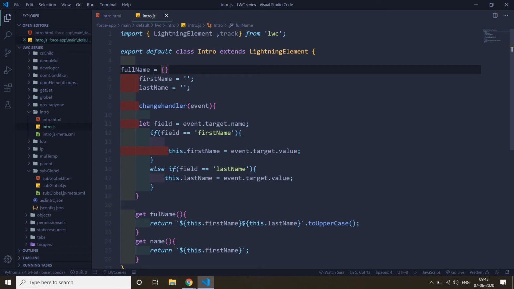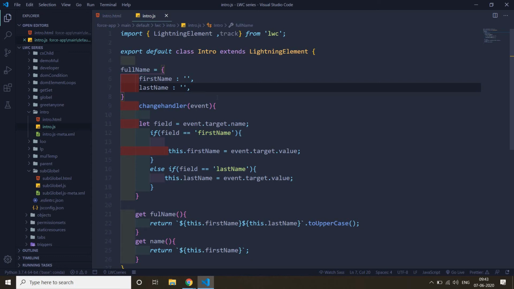The first field is first name and the second field is last name. So our field is no longer a primitive data type; instead it is an object data type.